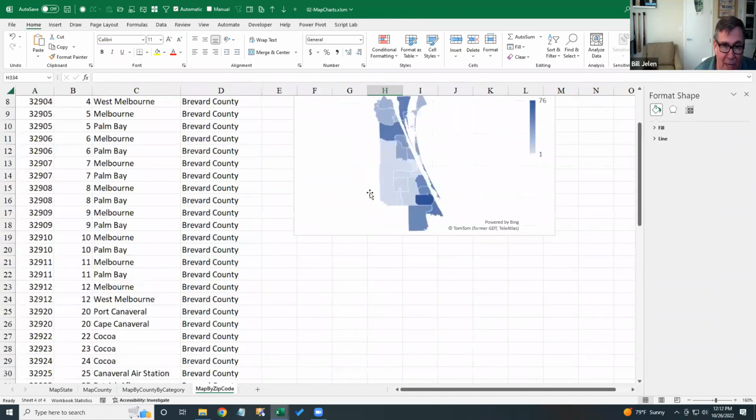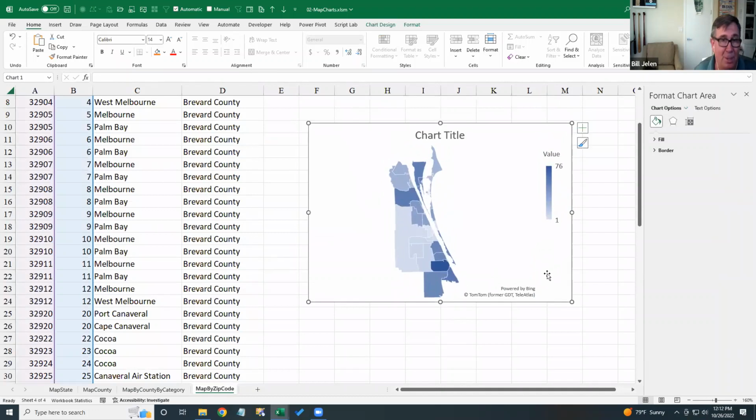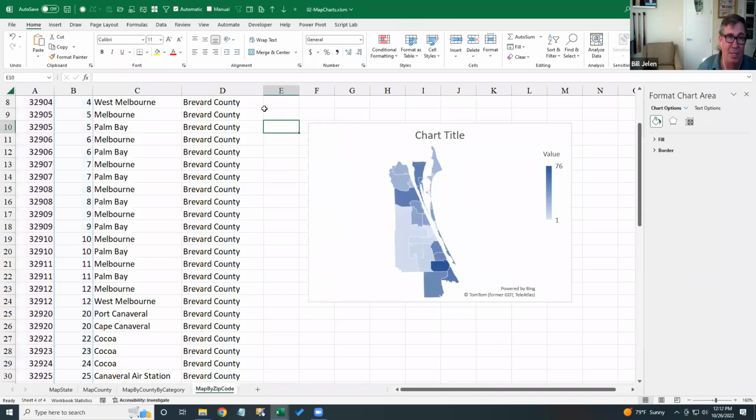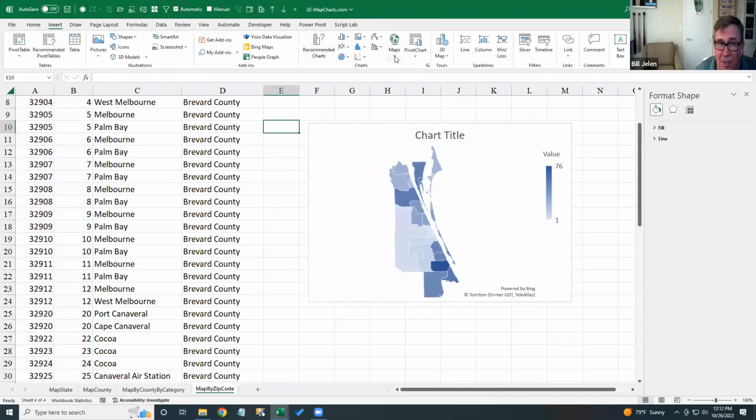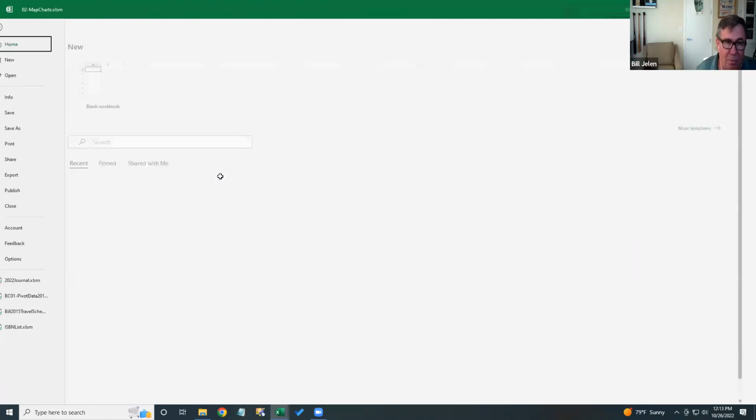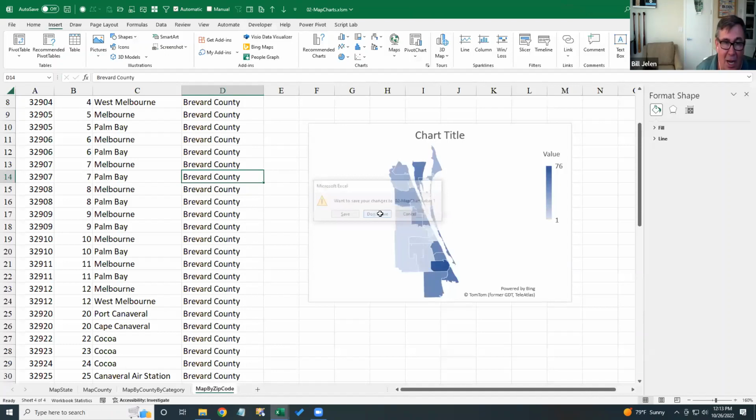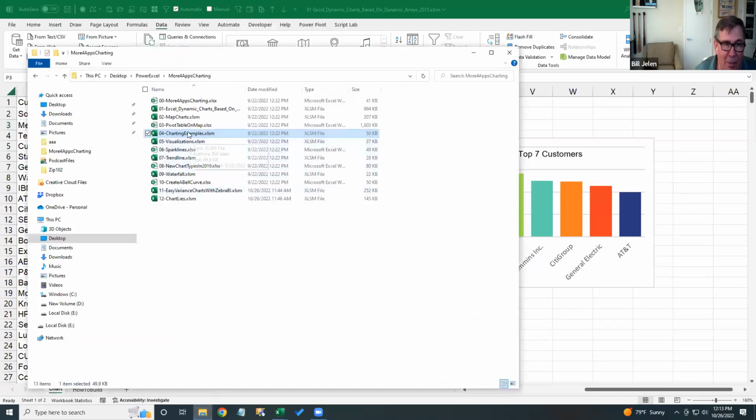You can even do a map by zip code. So if you have hyper local data and you want to see customers by zip code, so you know where to advertise or something like that. This is my county here in Florida, Brevard County, and all of the zip codes are on the left, and the darker colors are the higher numbers. So that's the map chart. They call them filled map charts. It's there in the charting group, and they date back to about 2017 or so. So if you have Office 2016, you probably don't have it, but anything newer than that, 2019, 2021, you're good. But what I think is far more interesting is the pivot table on a map.